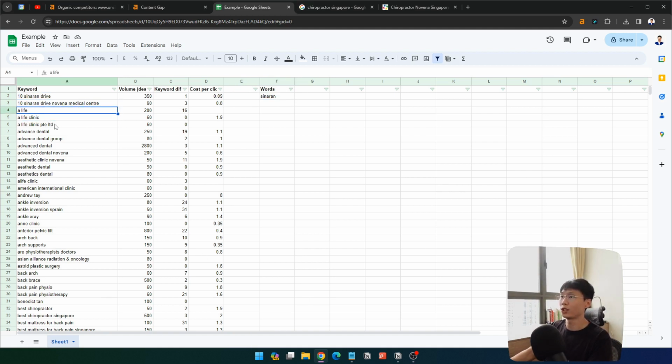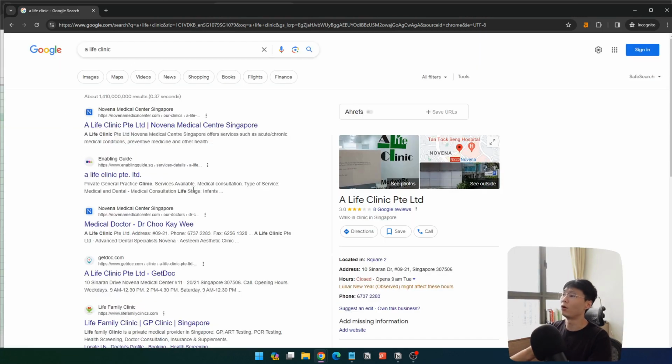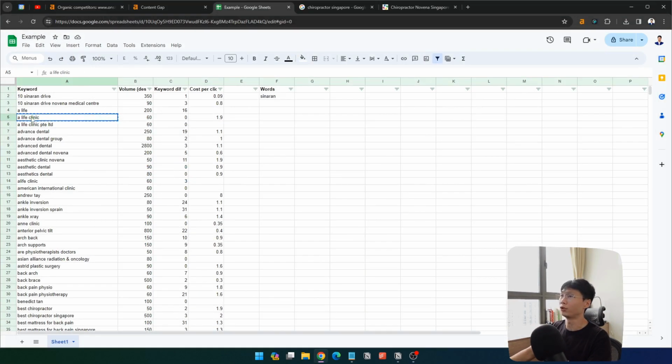Okay. And what you want to do is spot specific patterns. The first pattern that you see here is a kind of address, right? So this is one pattern. Now the next one you can see here, these are brands, right? A-Life Clinic Private Limited, right? And sometimes if you're not sure, you can copy the keyword, open up incognito, and do a search. This will give you more context about what this main keyword is. And you can see here, this is the actual brand. So I want to include this brand in here, and I'm just going to paste the brand name here, A-Life.